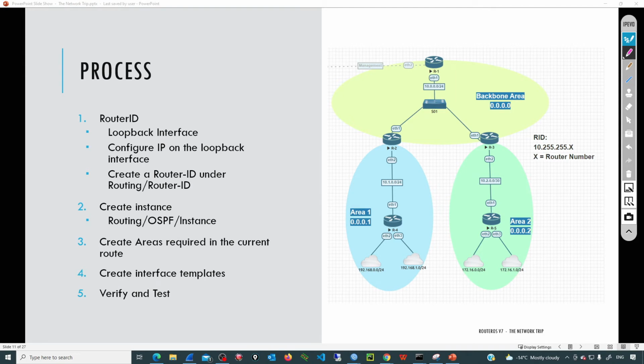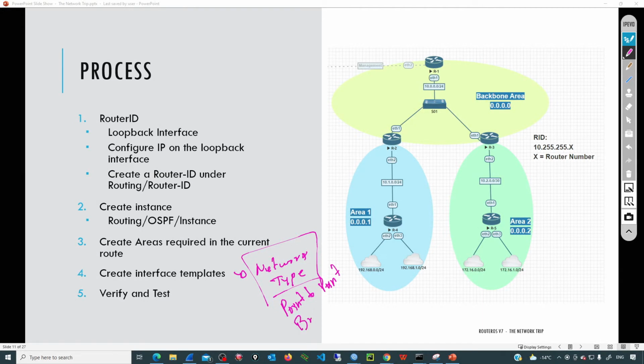Additionally, in this interface template, there is a property that is the network type that plays a big role in OSPF. So if we are just expecting one neighbor in the link, we can use what is called point to point. If we are using point to point, we won't have the designated router and the backup designated router.